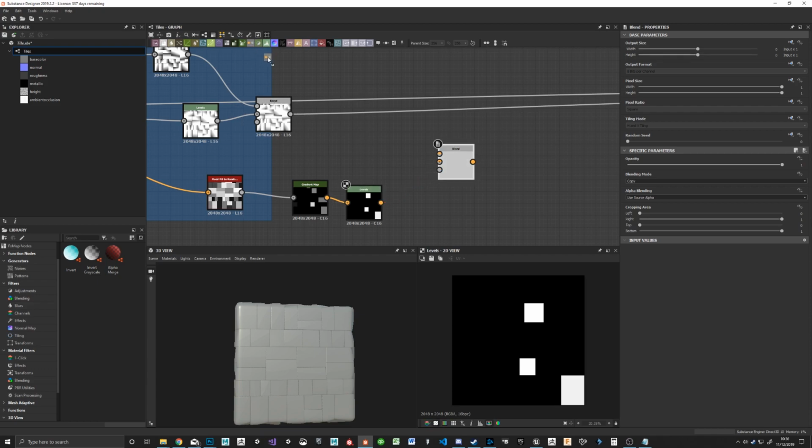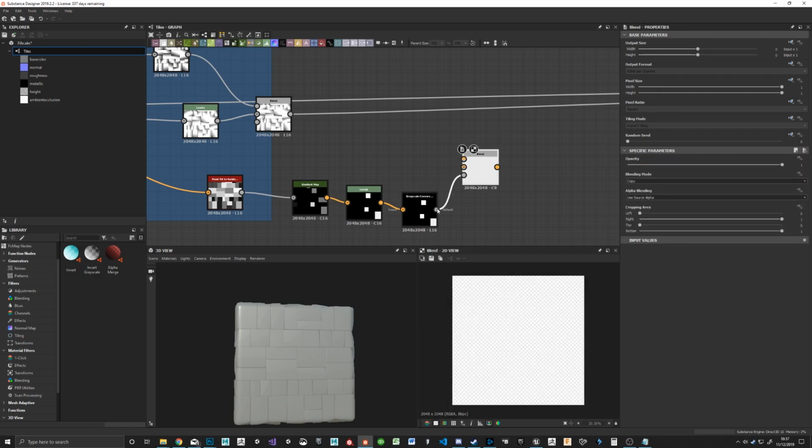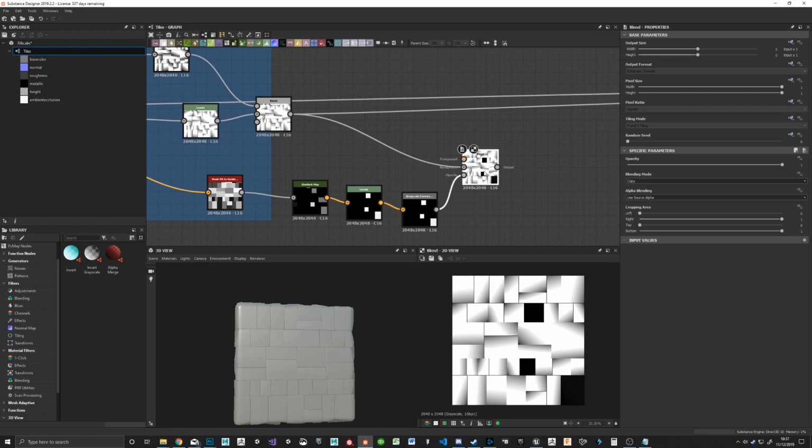There is a color to grayscale node, and it's as simple as that. Sometimes it won't generate anything. If it's not generating it, it's because it has an alpha. You just turn that on and it flattens your image to black and white, and you'll be able to use it. Now what this does is it allows me to say, okay, mask out and do something else with the objects I've picked to mask out.